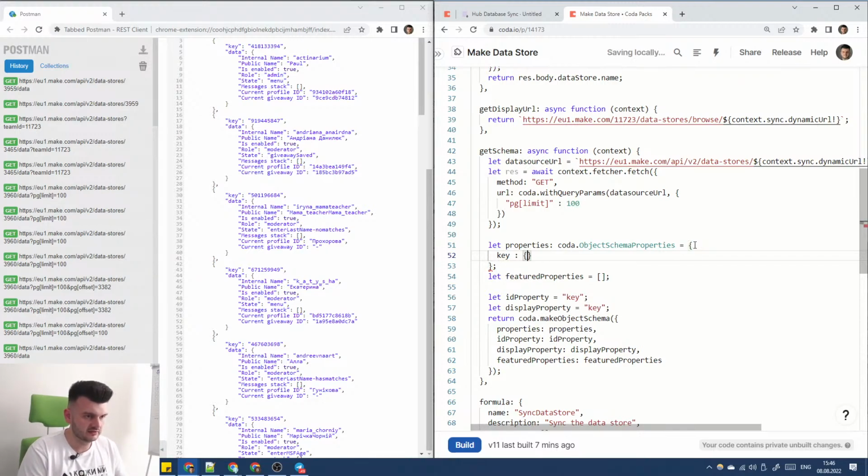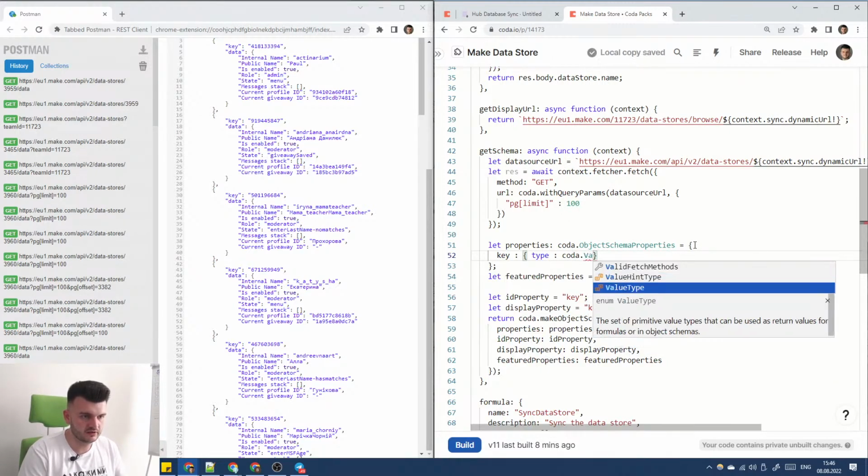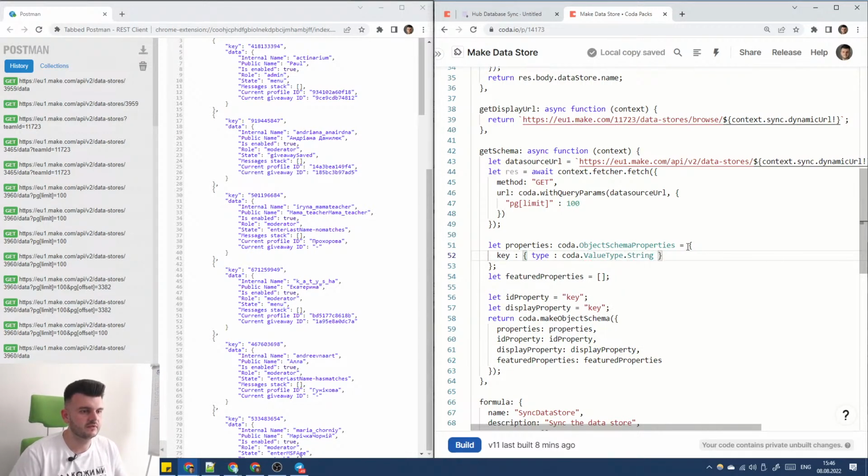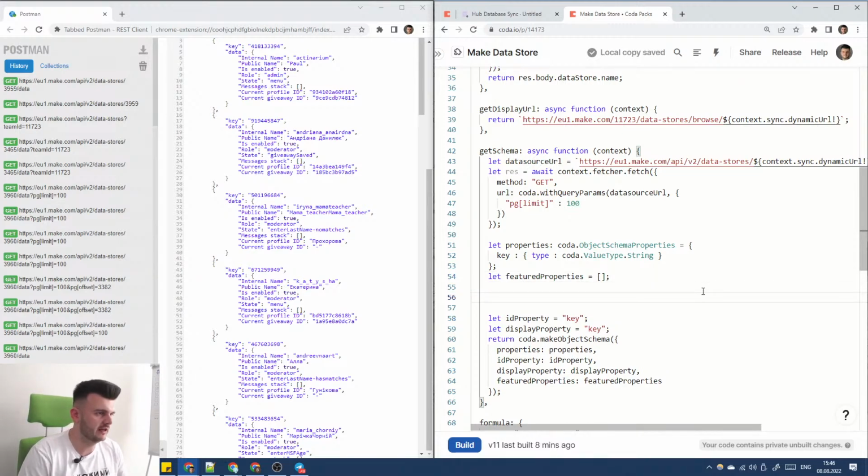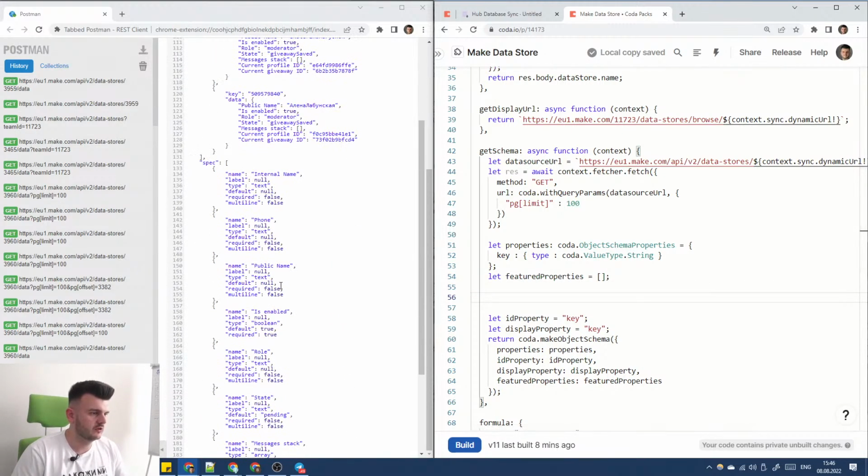Key is type Coda value type string. So we already instantiate this object of properties with one key, and we will keep adding properties to this object as we iterate over our spec.